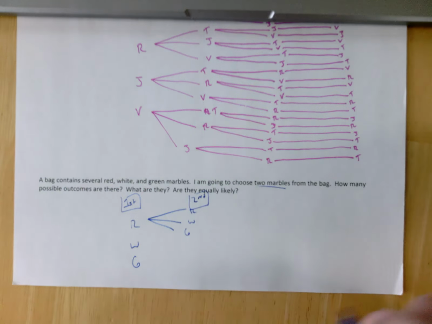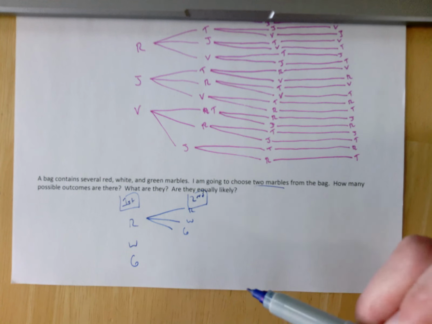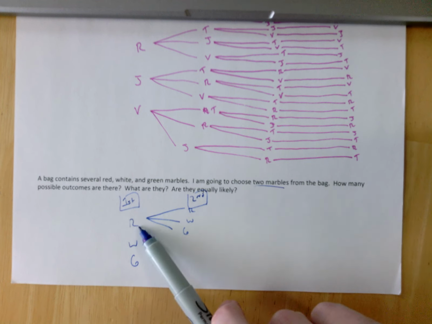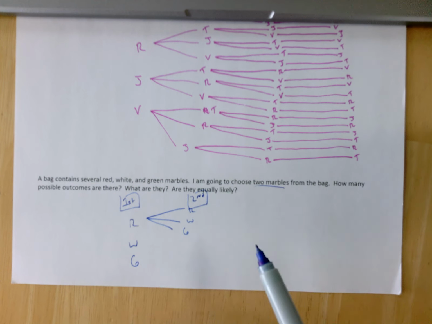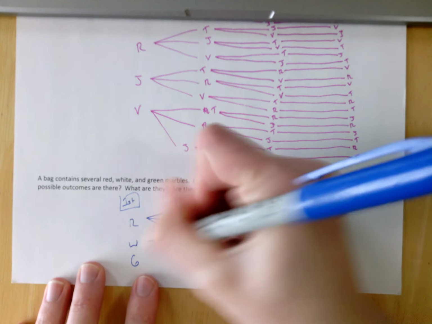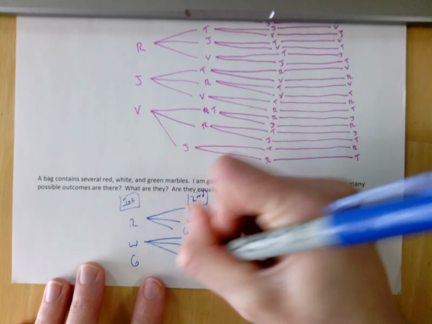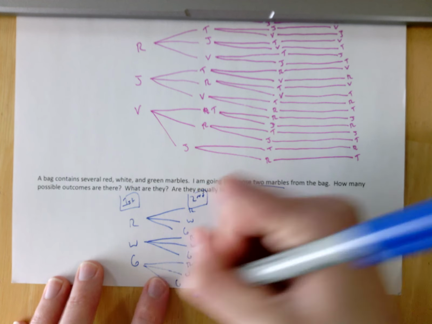So when I go to pull my second marble, I could still pull either a red or a white or a green marble. Okay, these are the kinds of decisions that people have the most difficulty with in this unit. Because in this unit, it's not as simple as just doing a list of steps. The math that you're doing is very simple, right? Calculating wise, it's deciding, do I have 3 letters that need to be written here or is it only 2? Those are the hard parts. Okay, so then when I pull a white one, I'm going to have 3 options. It's either going to be red or white or green. Okay, and if I pull a green one, it's going to be either red or white or green.